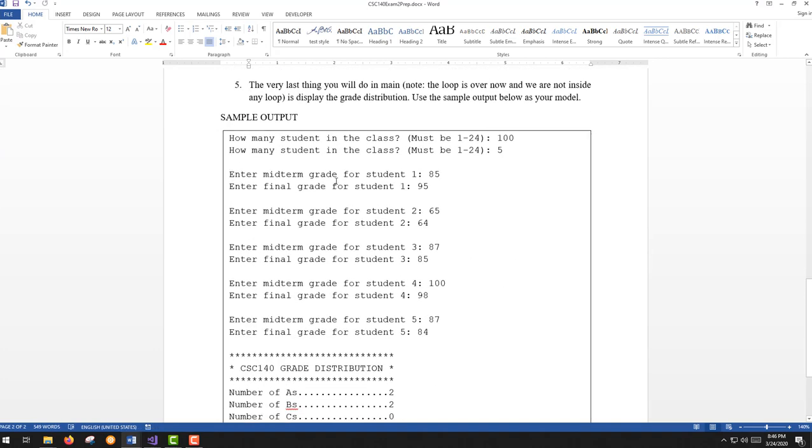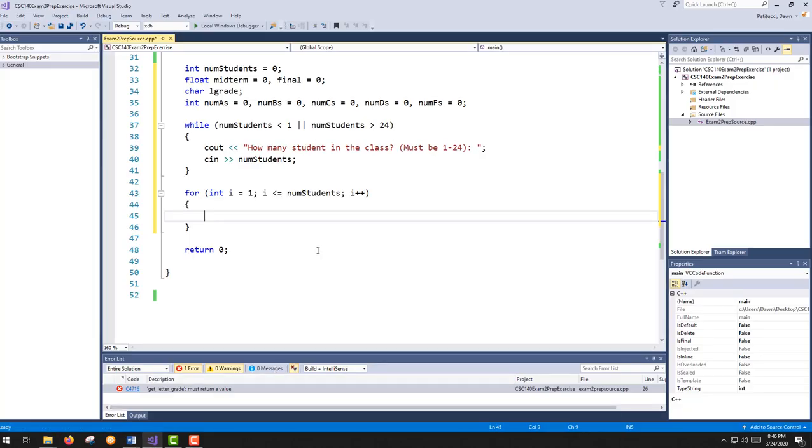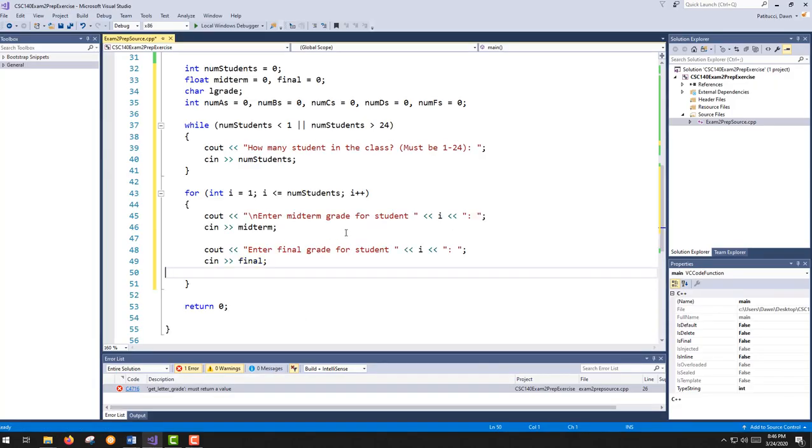Inside, let me point out this output here. Look at this, enter midterm grade for student 1, enter midterm grade for student 2. It looks like our loop variable is in play here to get student 1, student 2, student 3, student 4. So let me paste some code in here. That's our loop variable, little i.